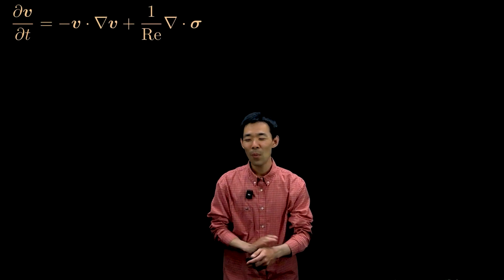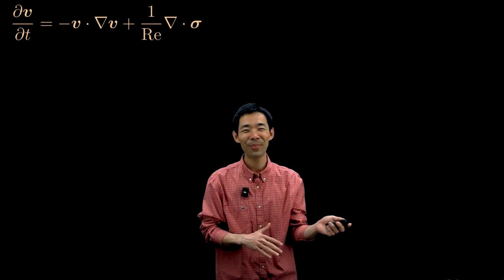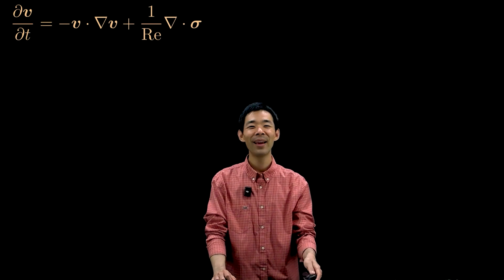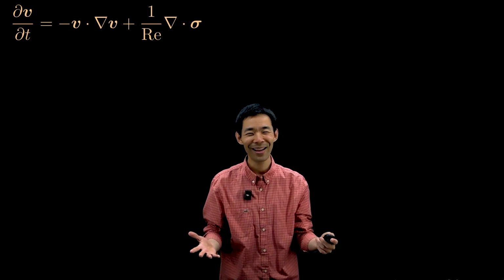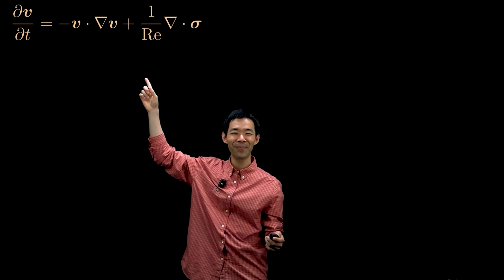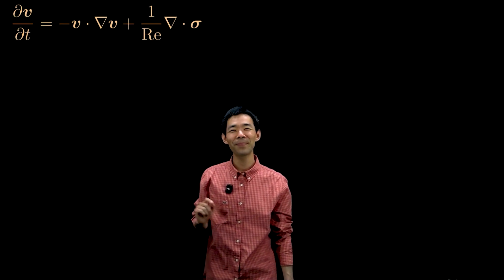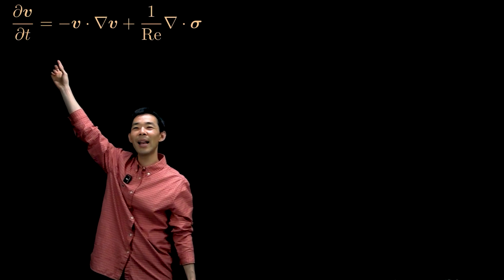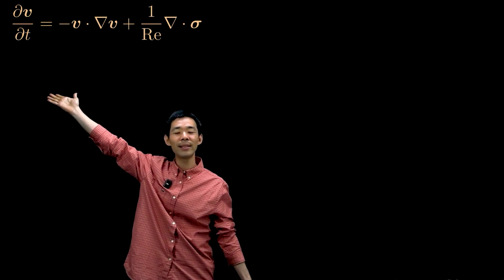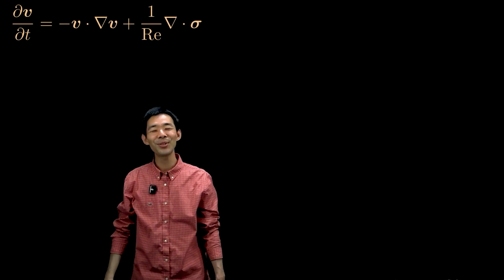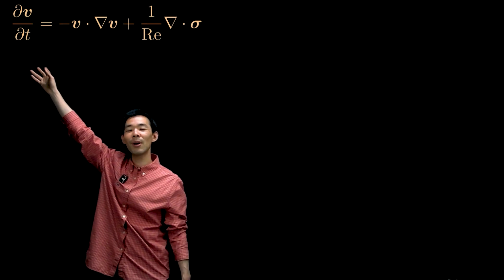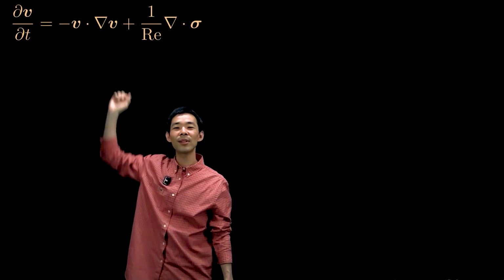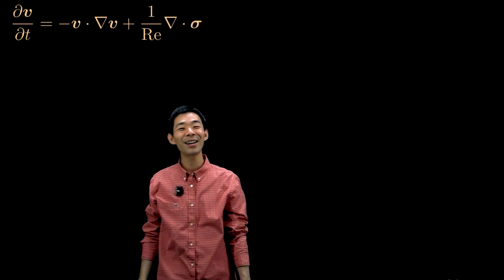In this example, which is a completely different example than the one we just talked about, is about fluid mechanics. The most famous equation in fluid mechanics is this one right here, the Navier-Stokes equations. What we have is a velocity vector, v, that has components x, y, and z in 3 dimensions, x and y in 2D. It's going to be a function of time as well. So on the left-hand side, we have a time derivative. We have this term right here, which is the turbulence term, v dot grad v.